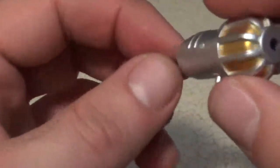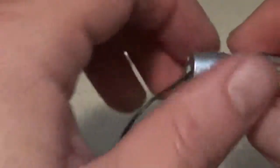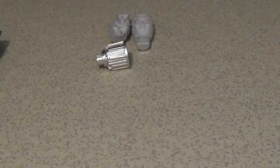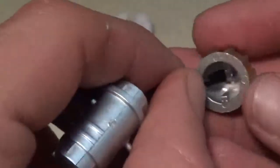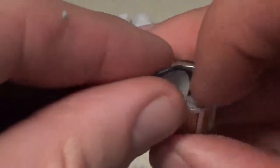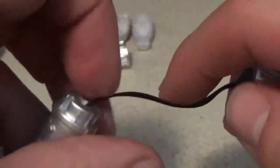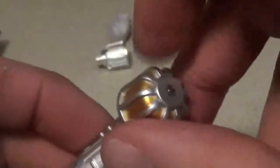Oh, great. I might have to actually pull this apart in order to get the LED back in there. Good thing that's just a simple little fix. I guess it's something to note when you're doing this — be careful when you're trying to get the other side of this piece in place. Don't push from the front of this.